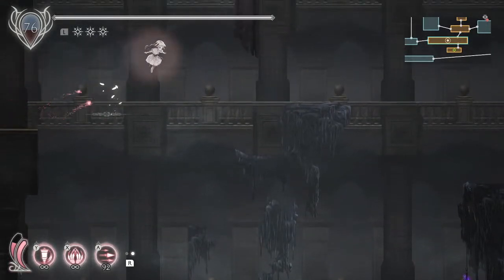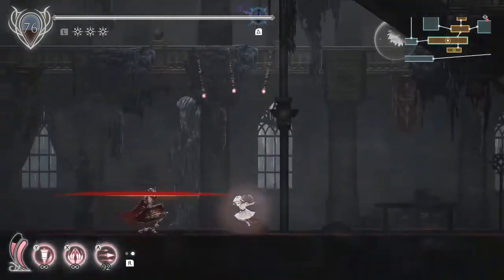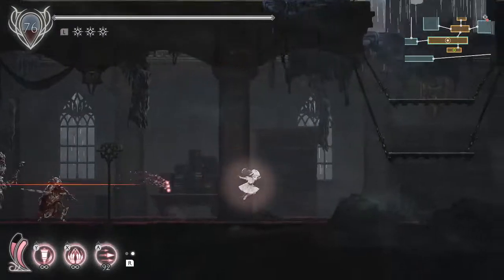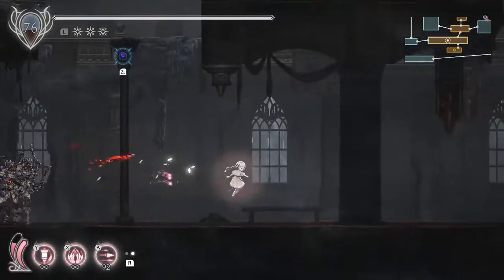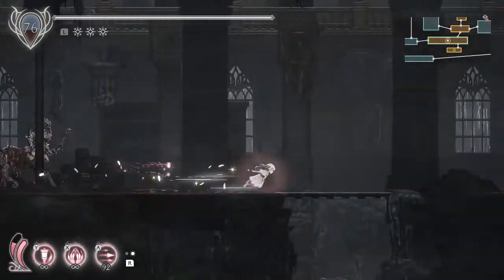What does this button do? Ooh, we're back here, huh? Dodge. We'll go down, actually, and then we're going to go to this respite over here. And that will allow us to fast travel back to the exact place we were just at.